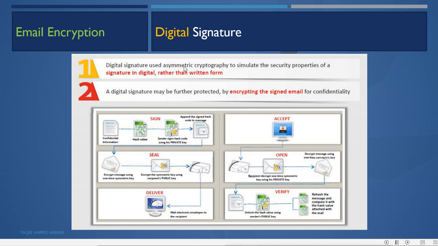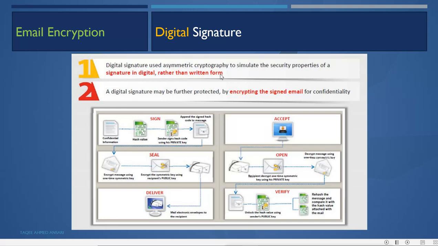Like we write the signature at the end of a letter, here we put a digital signature on it. A digital signature may be further protected by encrypting the signed email for confidentiality, so it is also used to protect the email.